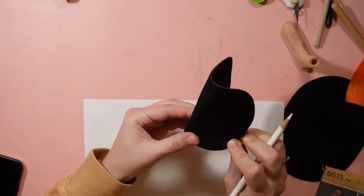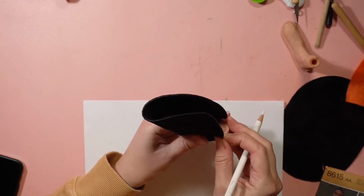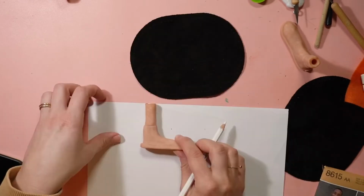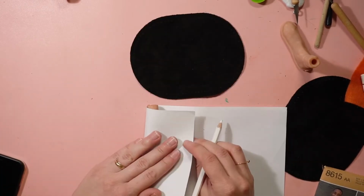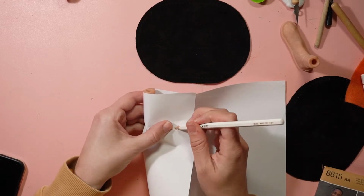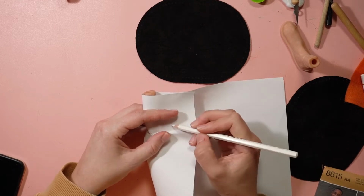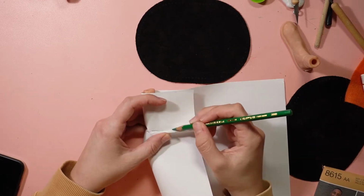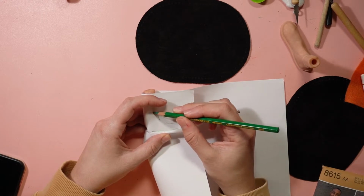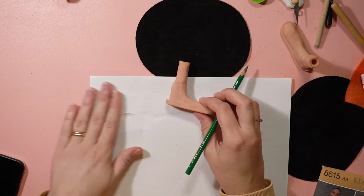And this part of the process is pretty rudimentary. I'm just kind of figuring out the overall shape and size that the fabric should be. I'm using this paper as a template. It took a little bit for me to figure out the best way to trace a three-dimensional object. So I just kind of loosely wrapped it around and got the overall parts that I wanted to cut, and then I straightened it out later, as you'll see.